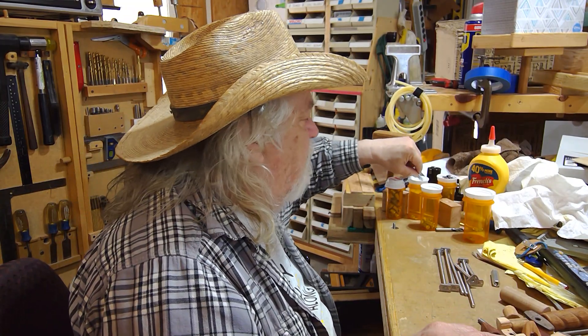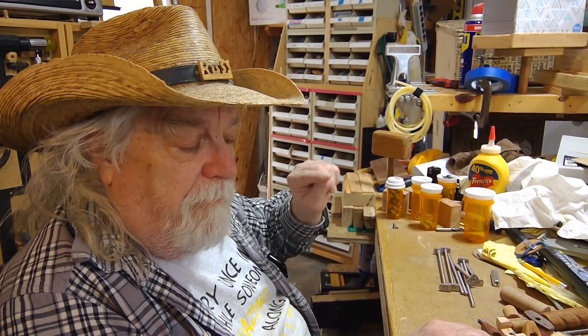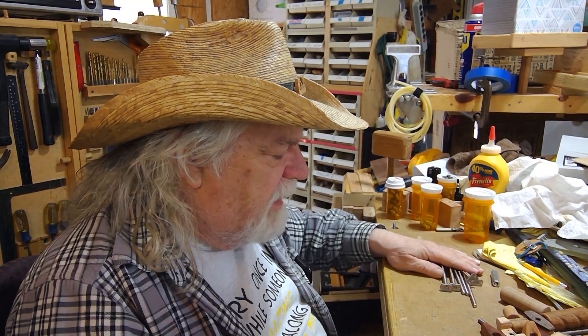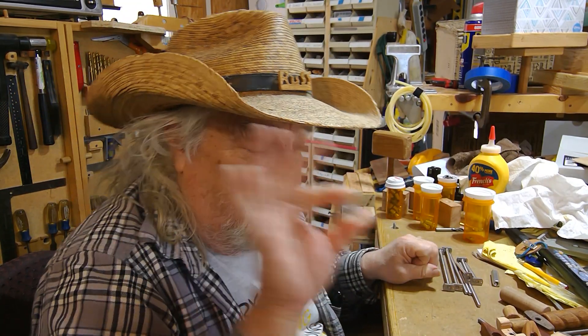Making these is really very easy. When we get into making the knobs, I have made knobs using those as you've seen, but there's actually a better way. If you're going to mass produce and make a whole bunch of knobs quickly, there's a much easier way of doing that and giving them threads. You only need two things — a batch of these. You can buy them in batches of 25 or 100 to get a pretty good price. Keep these in your shop — they're very handy for a lot of different uses.